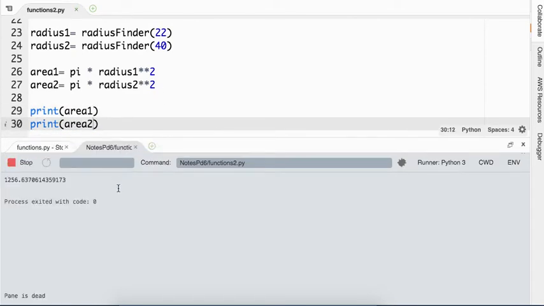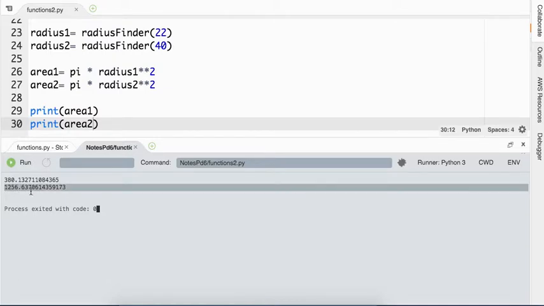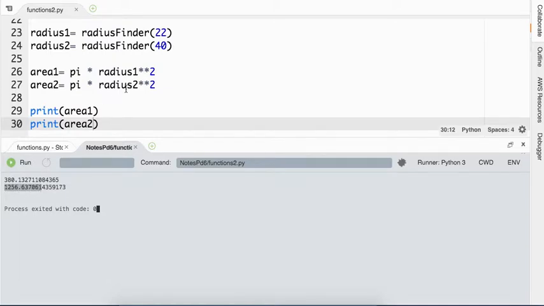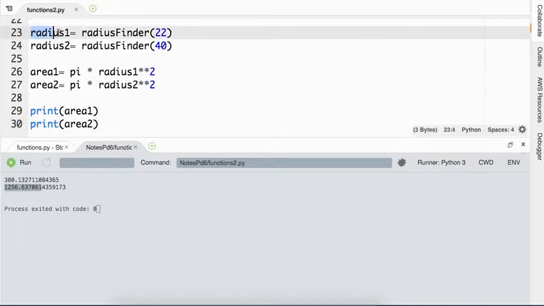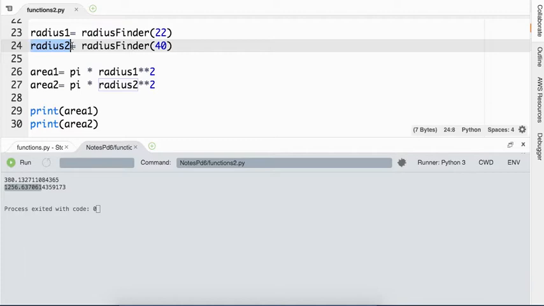So let's run this and make sure it works. Take a look at this. My area1 is 380.132. My area2 is 1256.637.